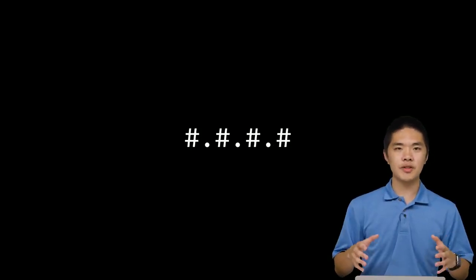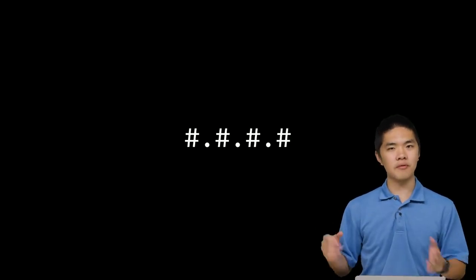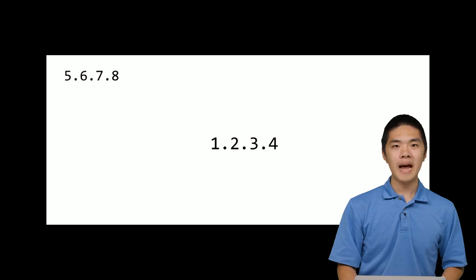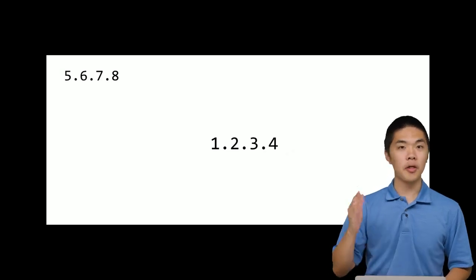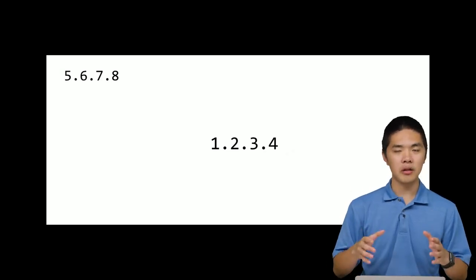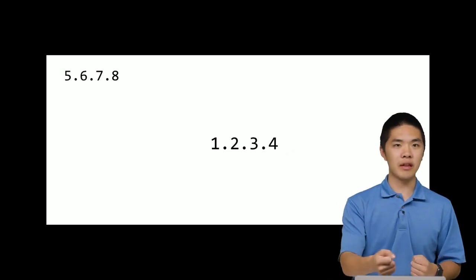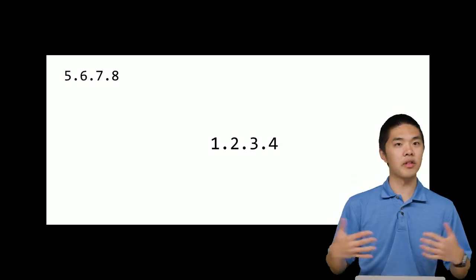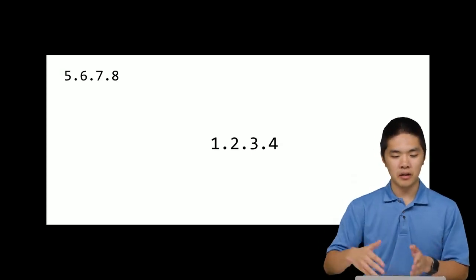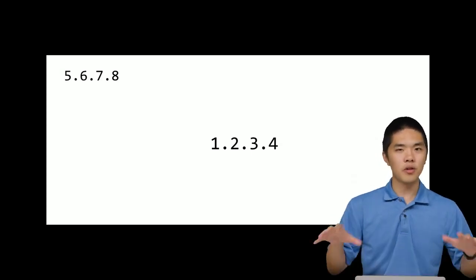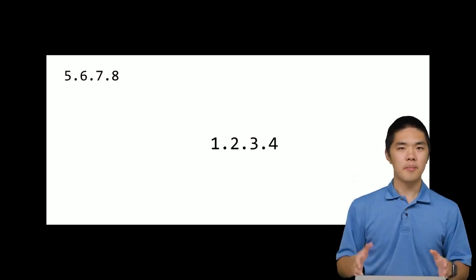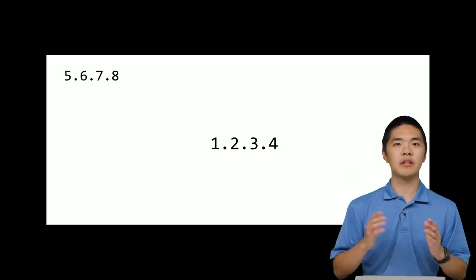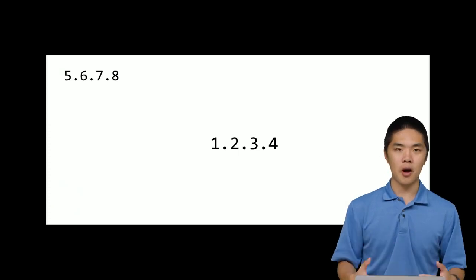And so you might imagine that on this digital envelope that we're sending from one computer on the internet to another computer on the internet, we might have on the face of it 1.2.3.4, the IP address of the computer that we want to be receiving this message. And then we include our own IP address, the IP address of the sender, in this case 5.6.7.8. Of course, this envelope contains more information than just this, but at minimum, it definitely needs some address that we're sending information to and some address that we're sending information from.